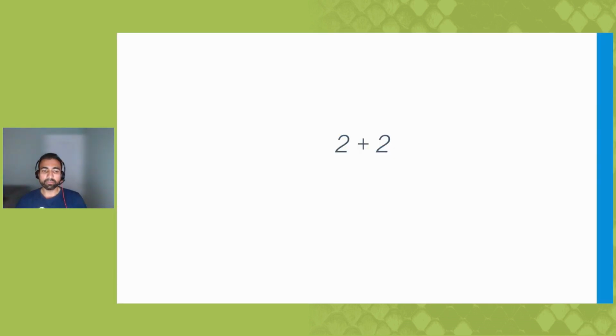Now, I'll start with an exercise. So, a room full of very smart people. I guess if I ask a question, you've already calculated 2 plus 2 is 4. Now, how about this one, which is slightly more complex? But yeah, very smart people. Probably some of you already have an answer in your mind. What I wanted to demonstrate is how our brains work.